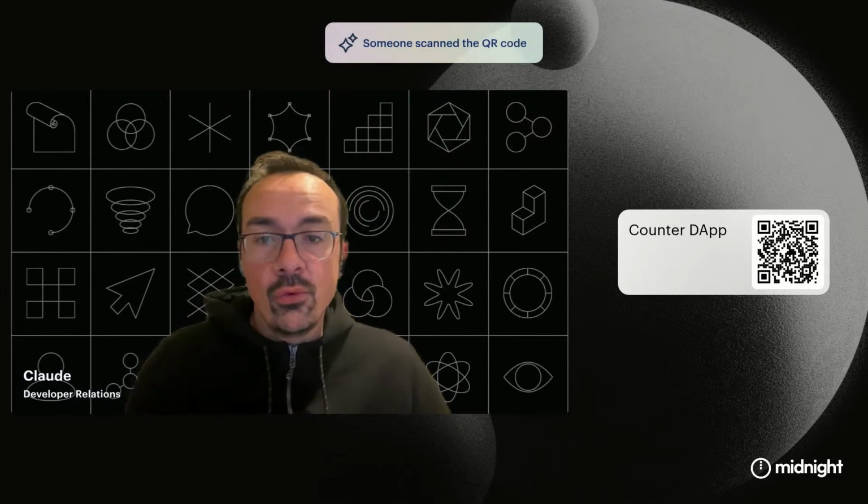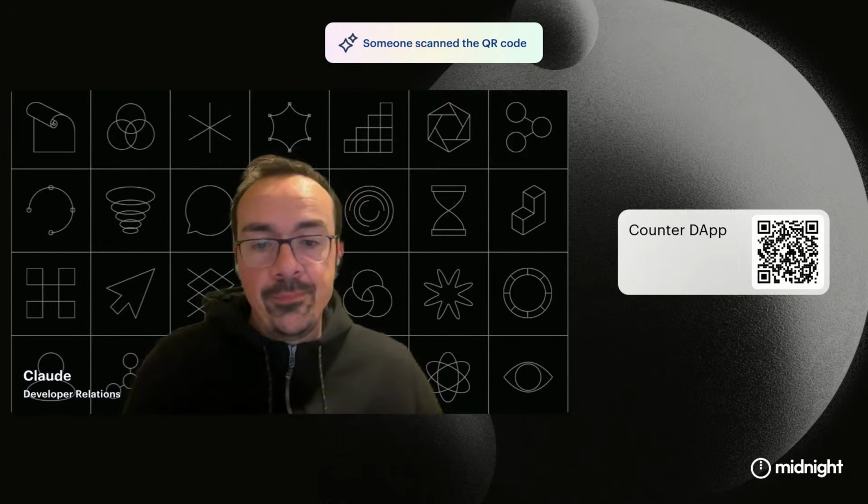I'm going to show you quickly the example counter. First, we're going to go through a little bit of the changes compared to what you were used to when building an app on Midnight. We also have a migration guide in the repo that you can check to understand better what changed and what you have to do to migrate your application. We're going to go through it quickly.